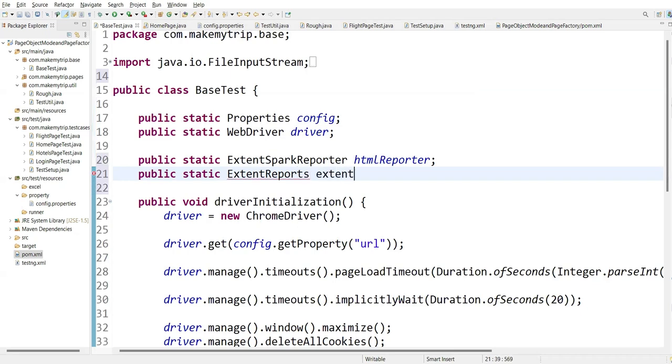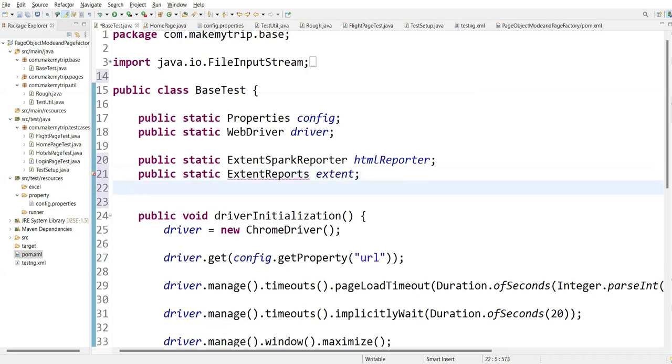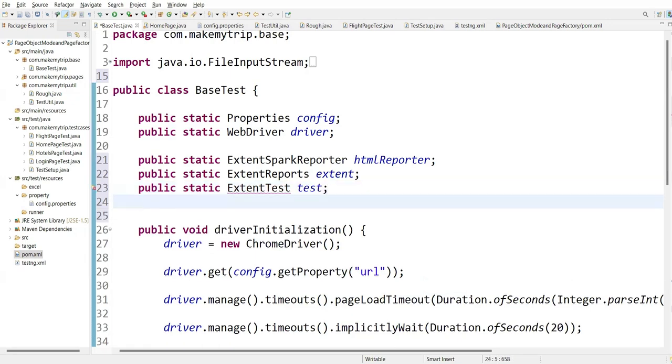You can give a variable name extent. ExtentReports you can add from the import. Import the packages. The next one is a public static ExtentTest. So ExtentTest. Then we have a public static ExtentTest, we can add a child test as well.